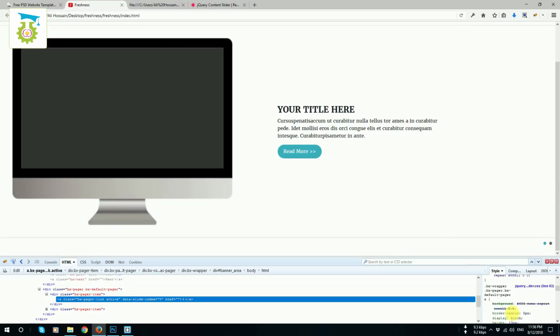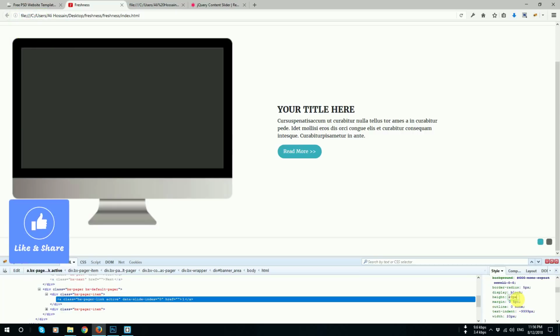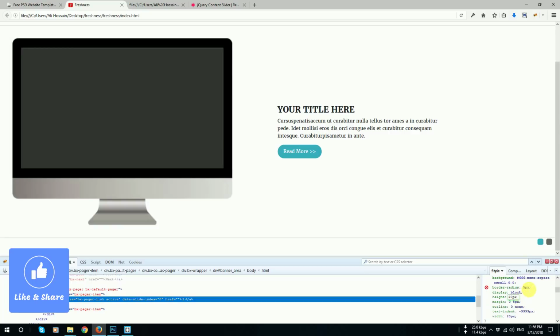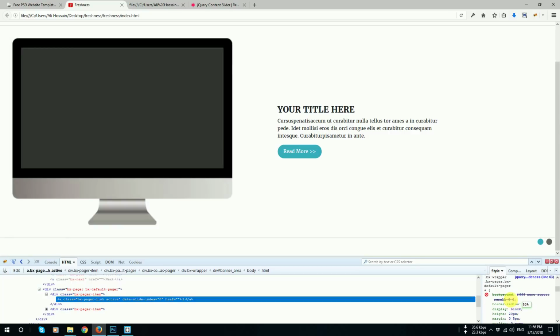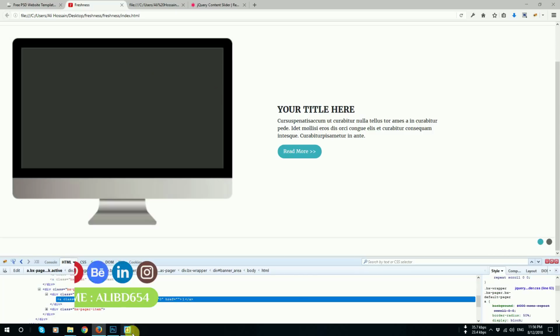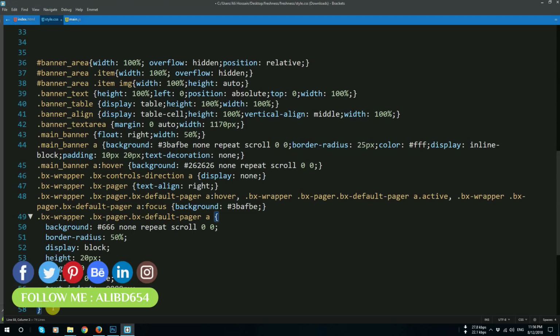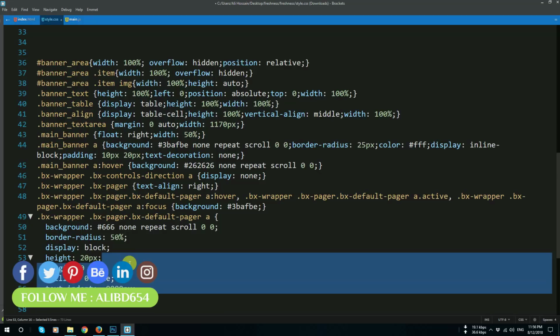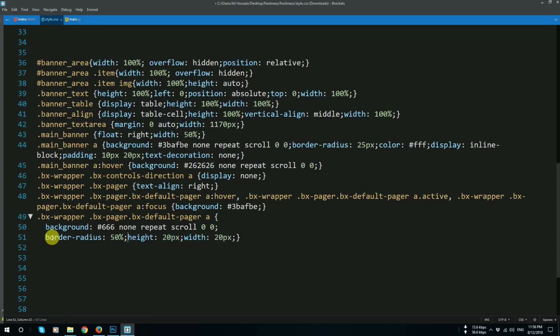And then now I need to increase the width to 20 pixel, and height will also be 20 pixel, and border radius should be 50%. You can see it's updated. Now if I come here and what I changed, I need to add them.